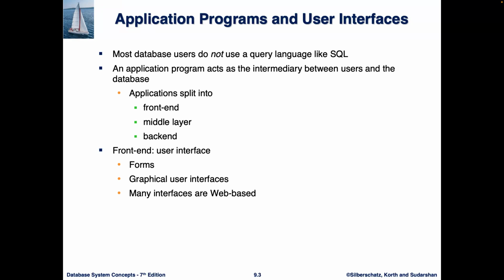These application programs are often divided into three parts. Front end: this is what users interact with, like forms or web-based graphical user interfaces. A common example is a form you fill out when buying something online. Middle layer: this part processes user input and decides what to send to the back end. Back end: this part interacts directly with the database to fetch or store data. An example of an application that does this is a university registration system, where you input your course choices in the front end. The middle layer processes your choices, and the back end fetches available seats from the database.